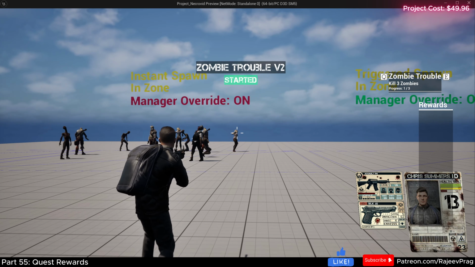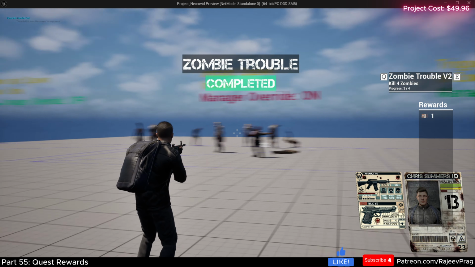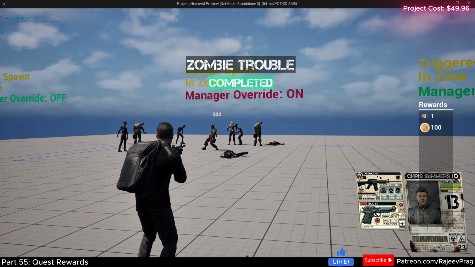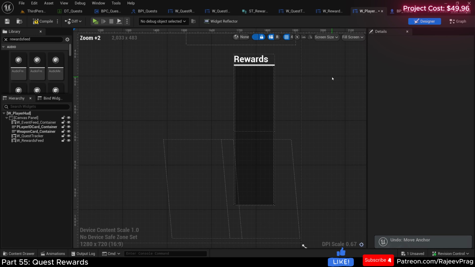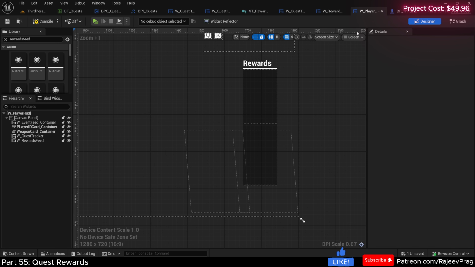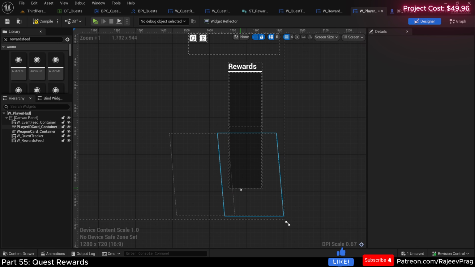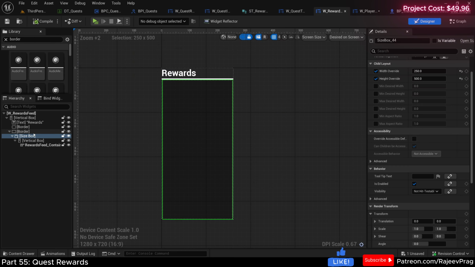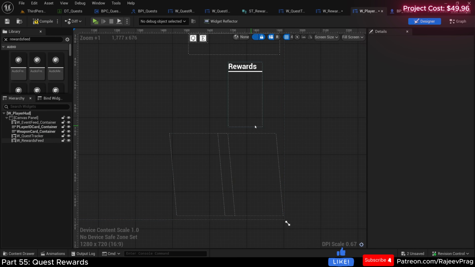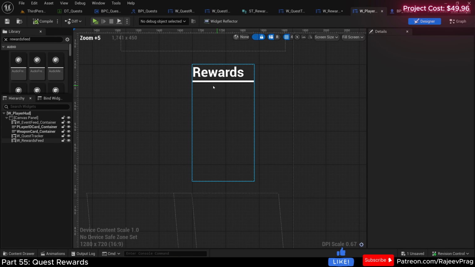And if I pull out my weapon, and if I go ahead and kill some zombies, 1, 2, and 3, you should see my reward 1, and then the second reward is going to show up like that. Right now, if you go back to your player HUD, you see that the size box is extended out. That's because as soon as we wrap it with the border, the height override starts kicking in. So we can just disconnect this height override, and it's no longer going to sit on top of the player HUD.